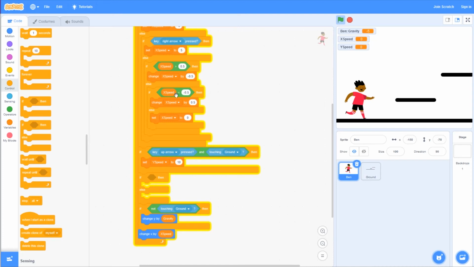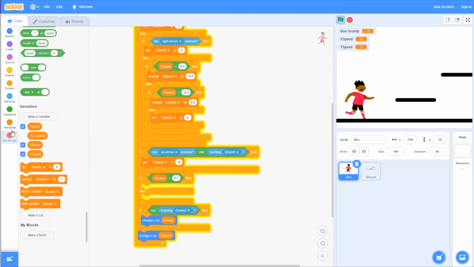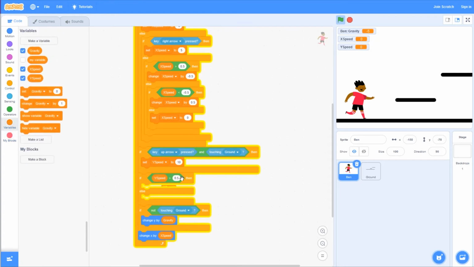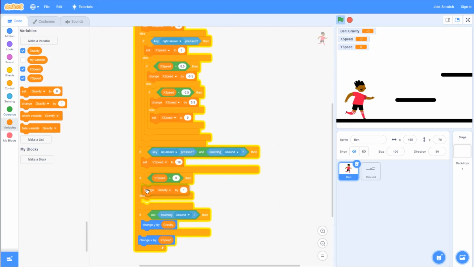So much like this up here, I think I'll just actually duplicate some of this. That's the wrong one. I need greater than. If our y speed is greater than 0, I want to change my y speed by, we'll go -5 again and see how that feels.